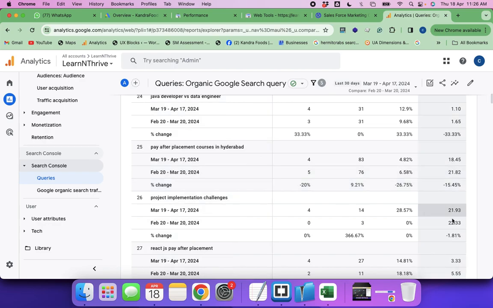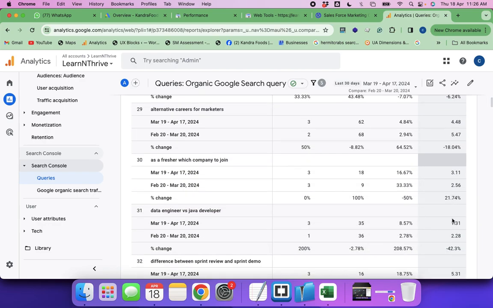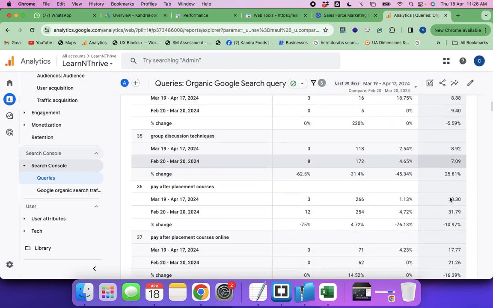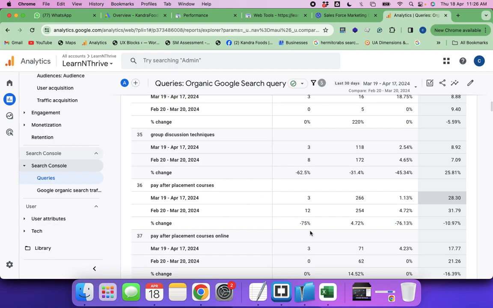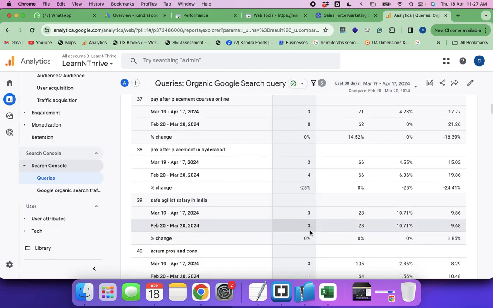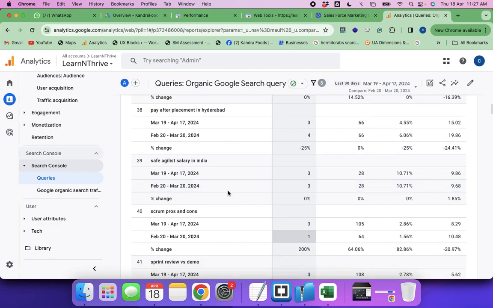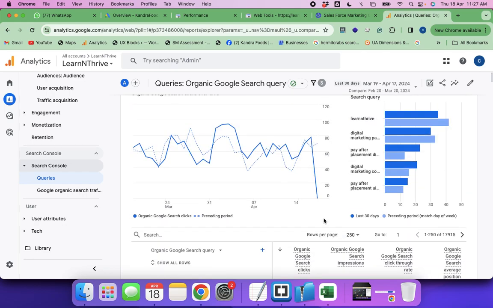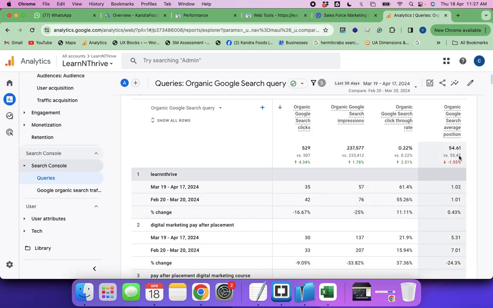If you look at this, it's ranking in 18th position, 21st position, right? Do you see that? Some keywords are ranking in 9th position, 28th position, pay after placement courses. Safe Agile salary in India, 10th position.